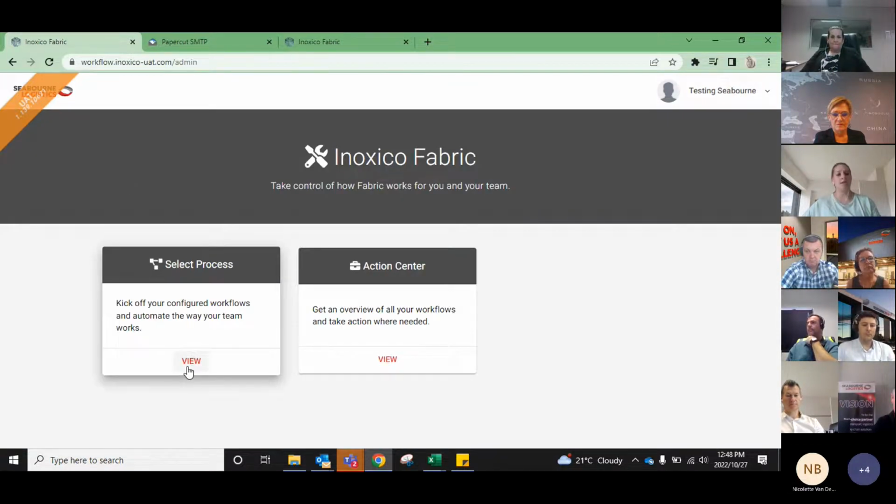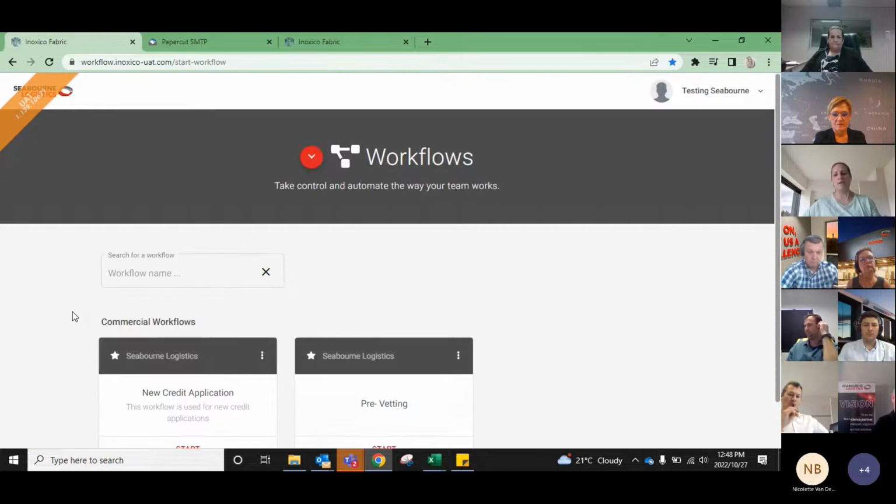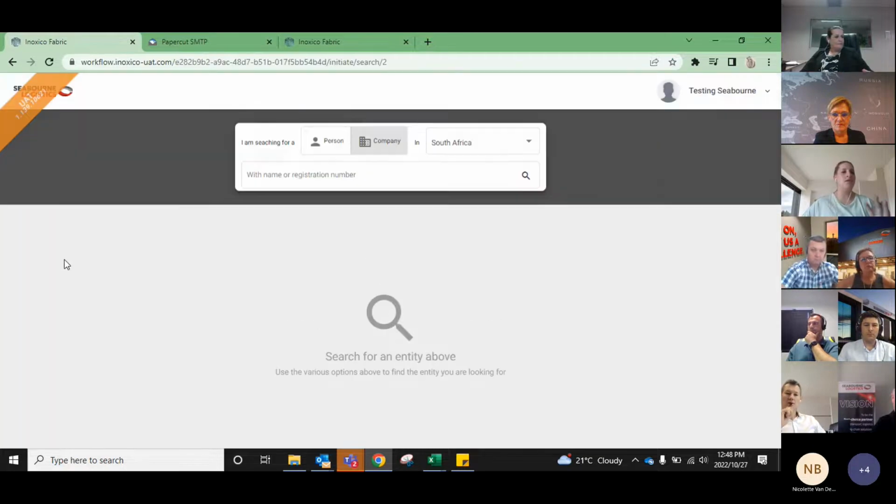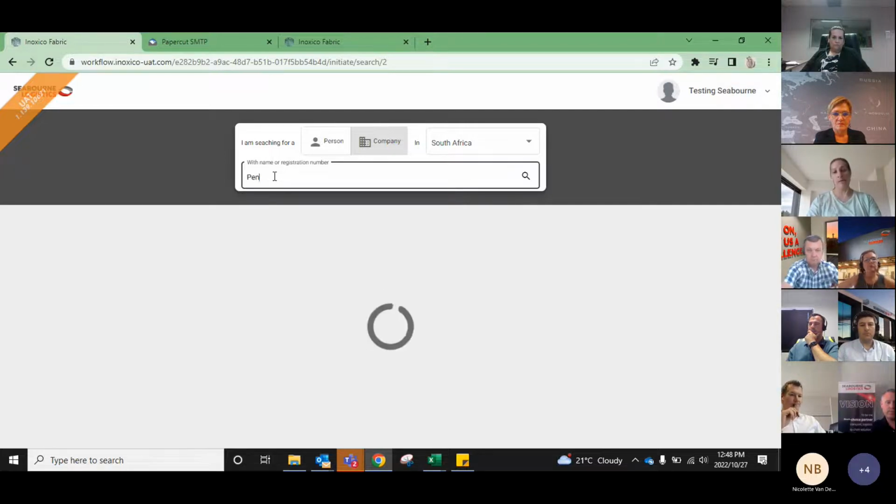If I now have engaged with the customer and I like this customer, everything looks good for this customer, I've got to meet with them. I've had a conversation. I have done all the things I would normally do when I am engaging with a customer. And now I want to send you a credit application. So instead of sliding a piece of paper over to you or popping you an email, I come to the Inoxico system and I say, I would like to do business with this customer named Ben.